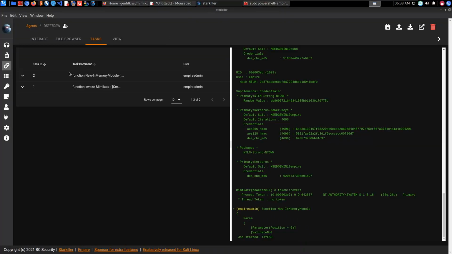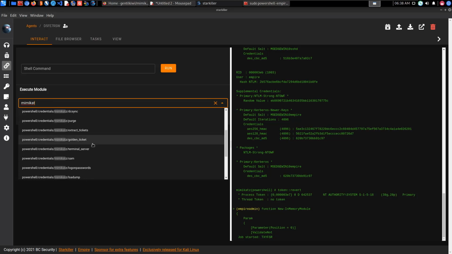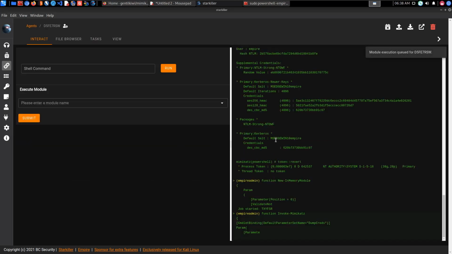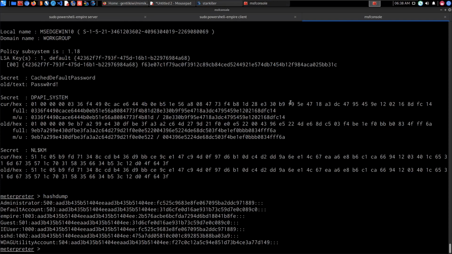I think there is a module that will actually check. So if we go in here and search for the Mimikatz modules, there is a Mimikatz module that will check for the cache. I believe there we are, Mimikatz cache, and we can also run that as well. Let's see whether that brings up anything. So again, we can use both tools with a bit of synchronicity, if you will, and it really is great to actually do this.